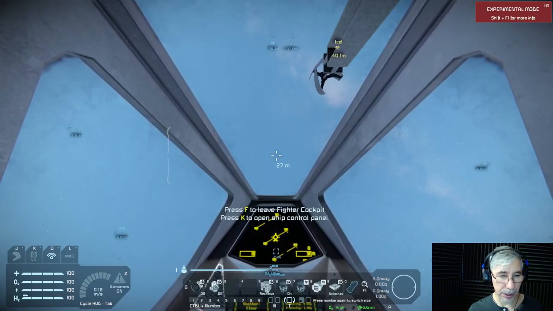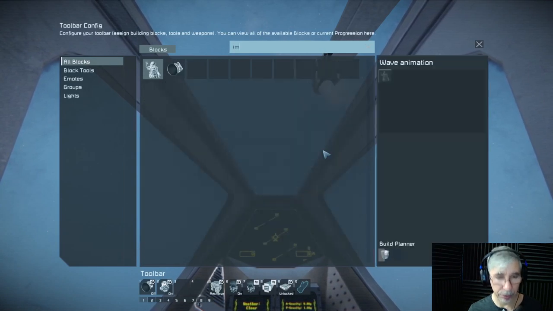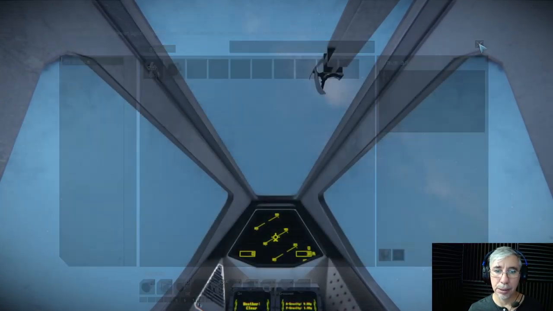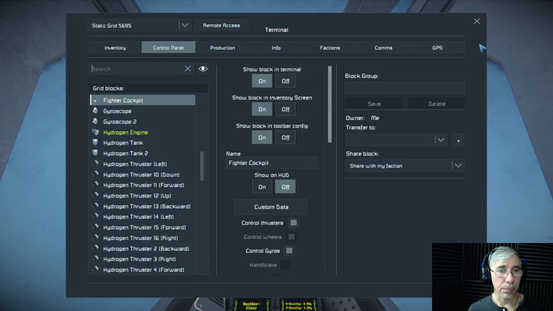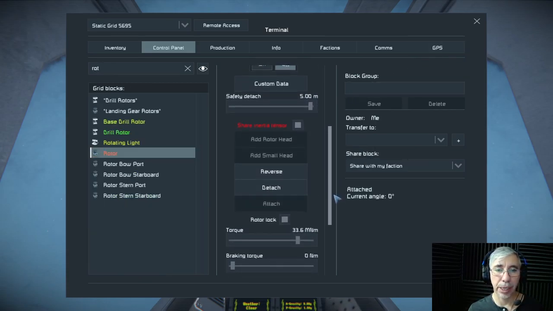Well, the first thing is I have to turn on the gyros, and also I need to assign the impulse thrusters so I can turn them on. And the sequence is the following, right? Well, I also need to put the batteries in auto. I have the dampeners on and I should turn on the RCS. This is here. And then I should go to the rotor, this one here, and detach the head.